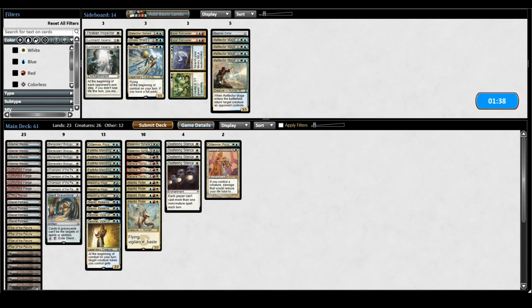Maybe D-Sphere's not as good. I don't know. I don't really know. D-Sphere actually is not bad at just killing tokens and stuff. So maybe I do want a bunch of D-Spheres. What do I cut here?